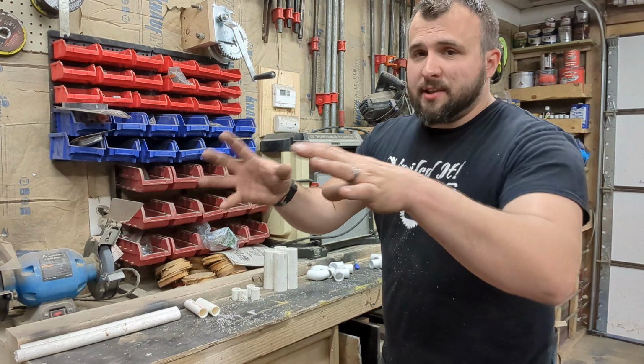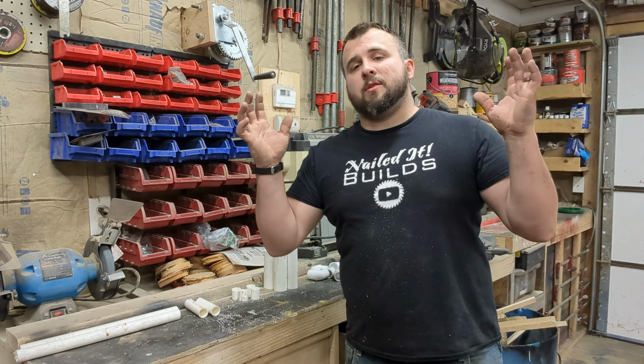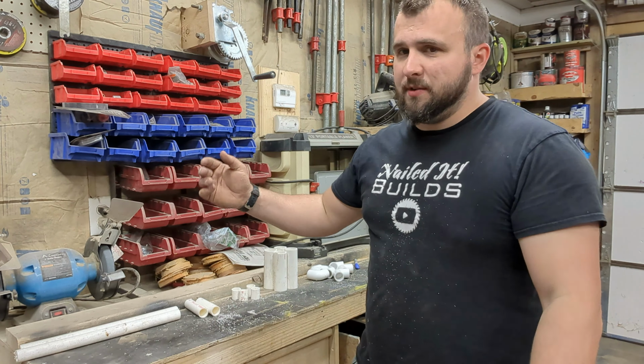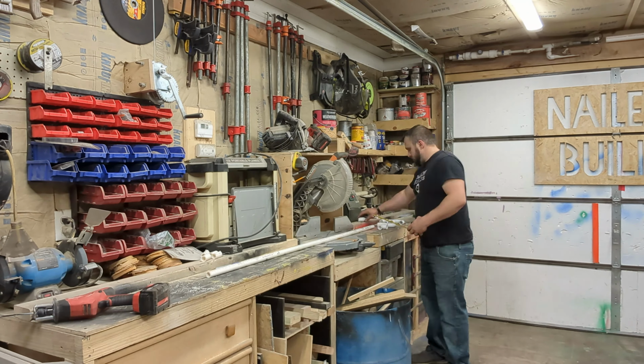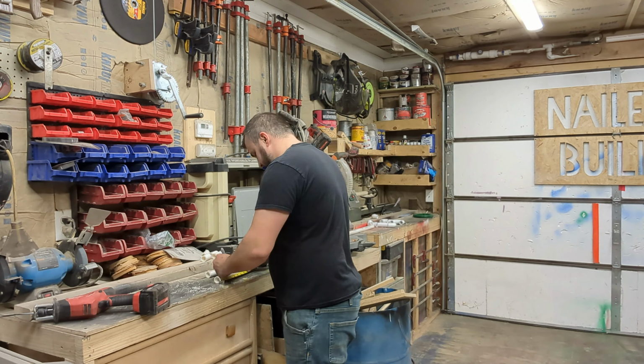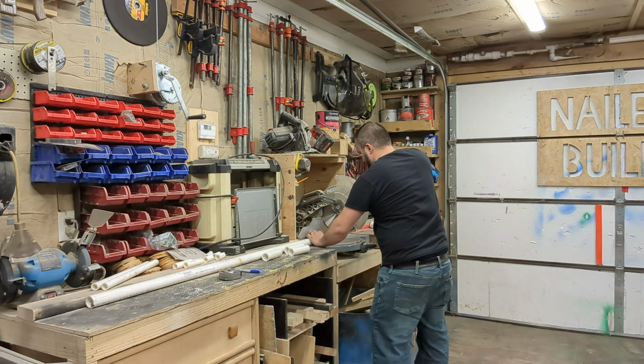Alright, since on the last hack you guys already saw me cut PVC, I didn't want to make you watch me cut all the PVC, but I'll show you a little bit here. Looks really fun, doesn't it? Cutting it the same way with a Sawzall. I am taking the thicker stuff and using it on the chop saw. So let's see what we got for our pieces here.